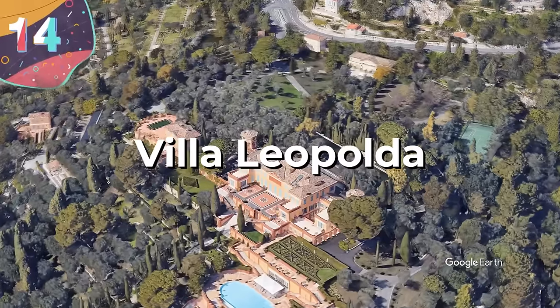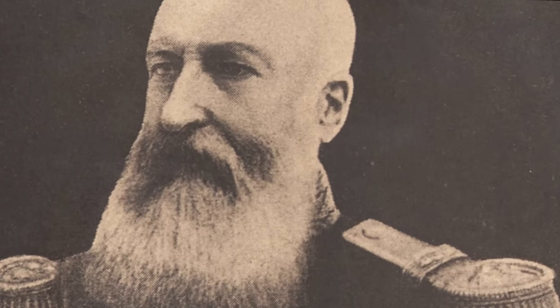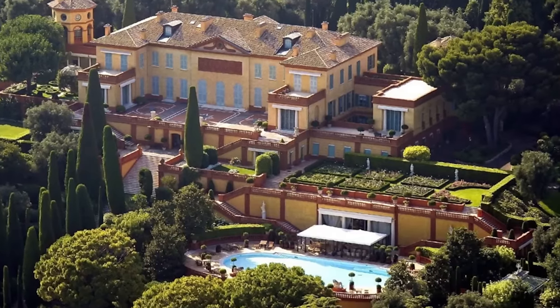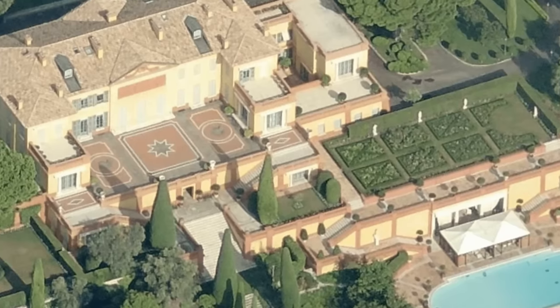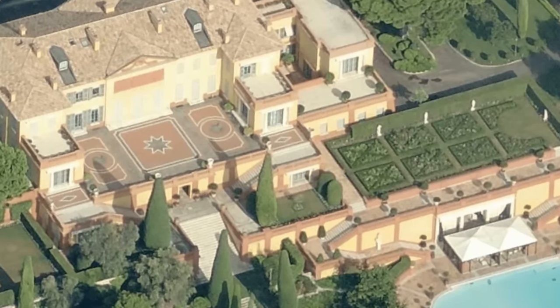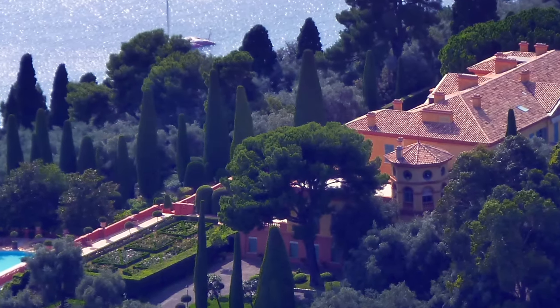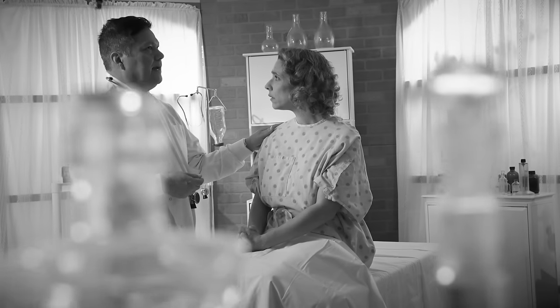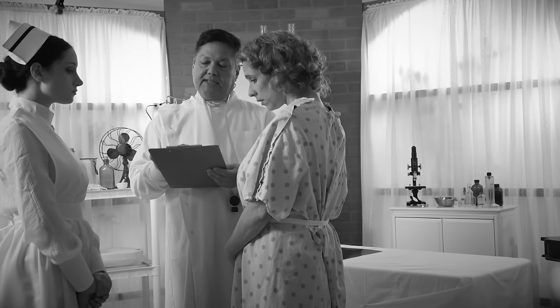Number 14: Villa Leopolda. Initially drawn to the allure of the Côte d'Azur, King Leopold of Belgium acquired 18 hectares of land, eventually transforming it into staff quarters known as Leopolda. Collaborating with an architect, Leopolda expanded the estate by purchasing the adjacent Villa Saint-Saigon in 1903, which necessitated the construction of a connecting tower to unite the property separated by Avenue Leopolda II. Following his passing in 1915, Leopolda transitioned into a temporary hospital for wounded soldiers during World War I, overseen by his successor Albert I, who commissioned an additional dormitory building within the park.